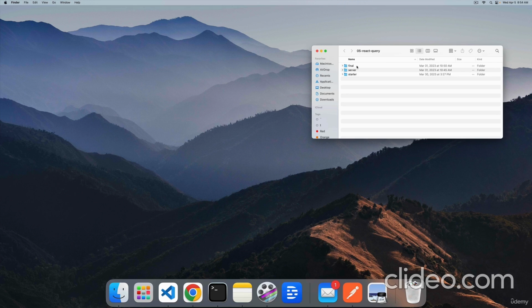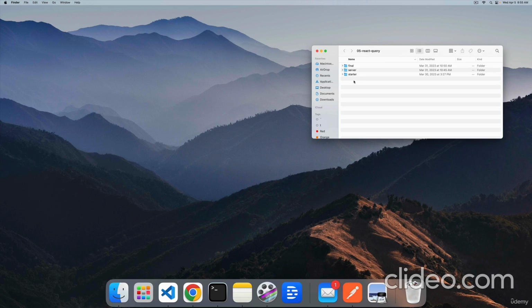Hopefully that is clear. Basically, the only difference between the remote server and the local one is the URL. So once you're done developing the application, you can deploy the server, change the URL on the front end, and of course, you can also, after that, deploy the front end application as well.